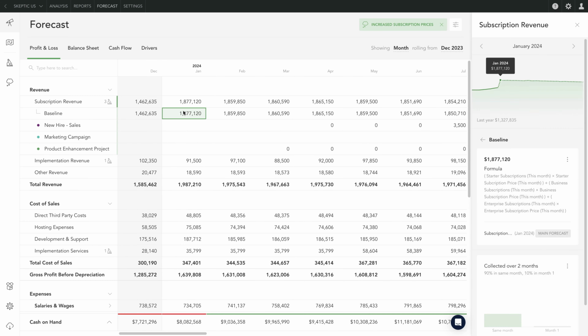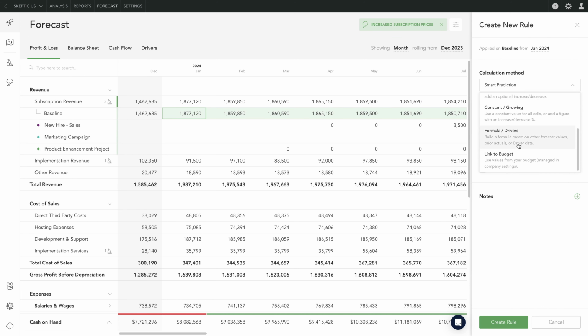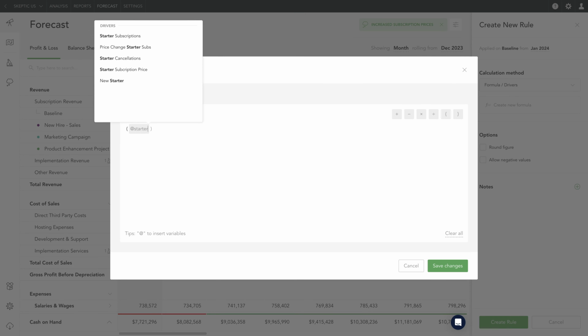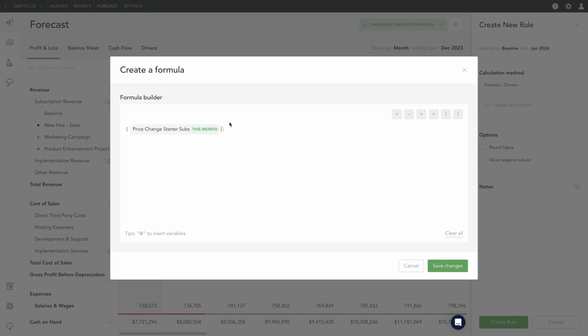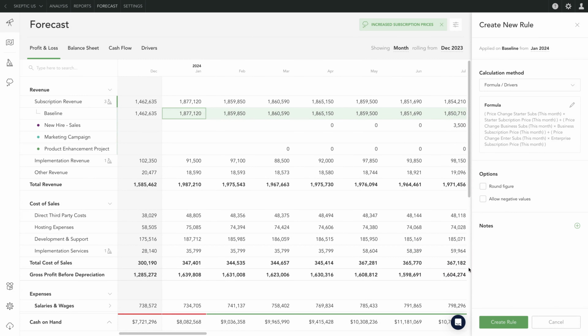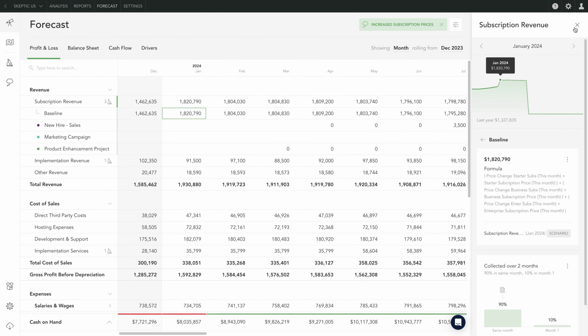We'll change the value rules in the main forecasting grid to include the new subscription drivers. So, we've increased the prices and taken into account potential cancellations.